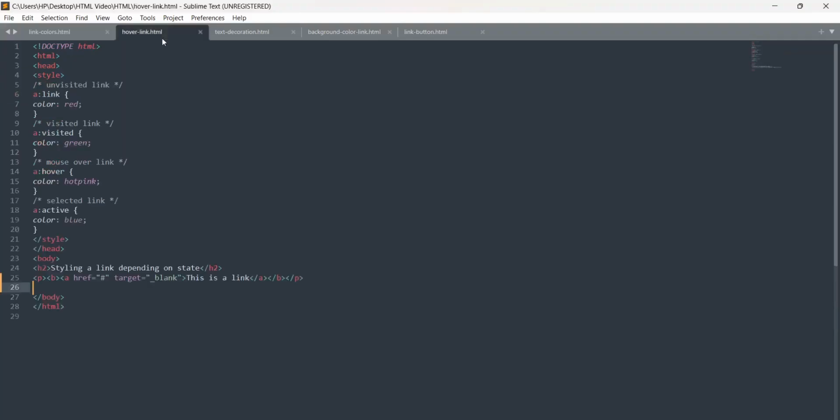The next program is about hovering. Now we have different types of link and we hover it differently. So for each link, we have given separate color for hovering. If you go to unvisited link, that is red, which you have not seen yet. Visited, which you have already visited once, that is the green color. Mouse over link, that is hot pink, if you have your mouse over it. And the selected link, that is blue, the active, which is the current one. For that we have given blue. We are just writing the A colon, what you have to do.